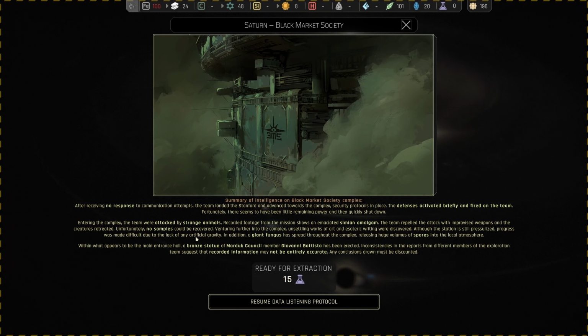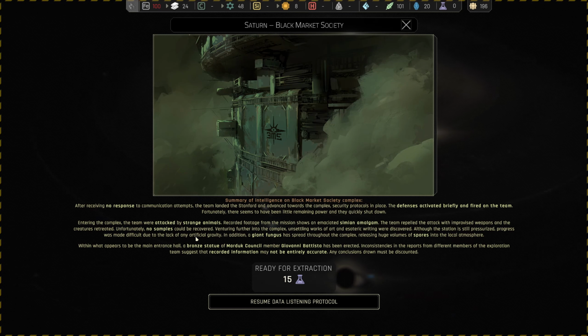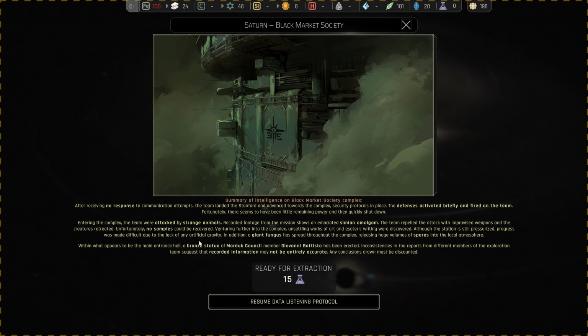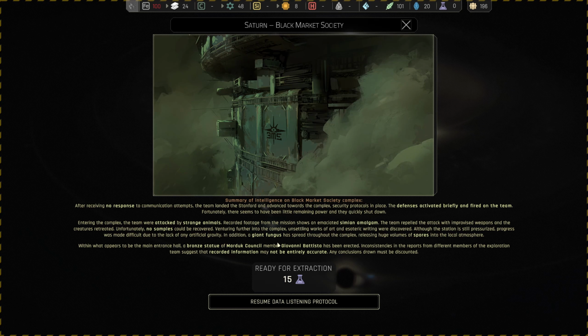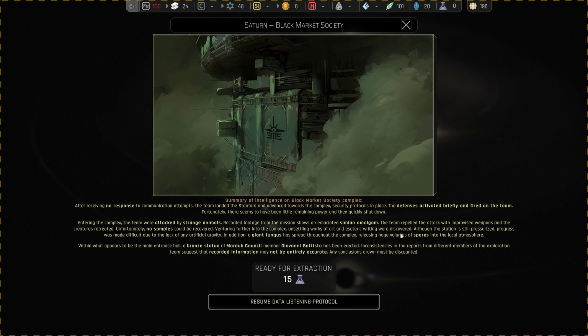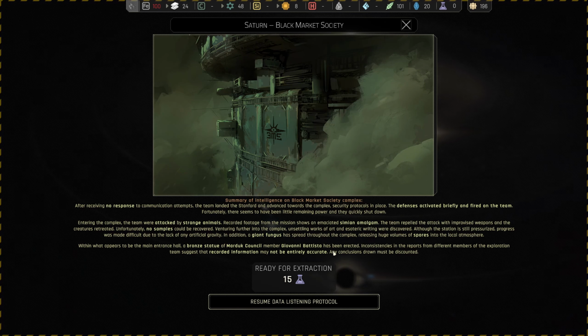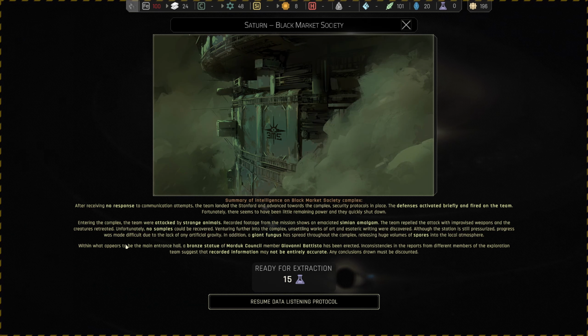Recorded footage from the mission shows an emaciated simian amalgam? I have no clue what that is. If it's even something remotely real. The team repelled the attack with improvised weapons, and why do they not have weapons? The hell? And the creatures retreated.